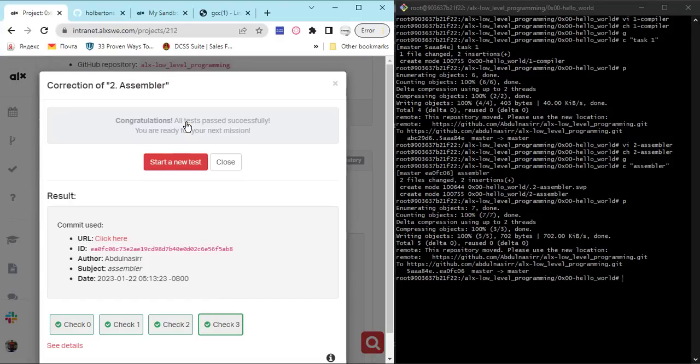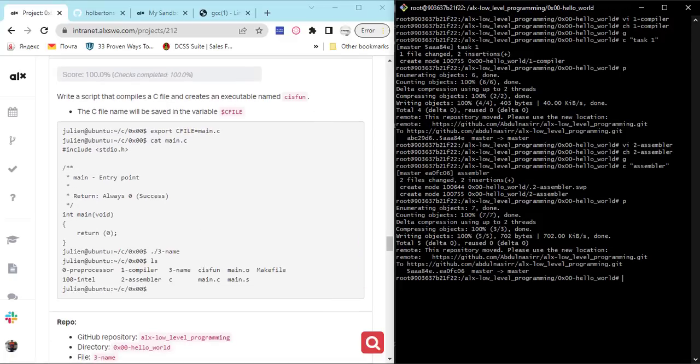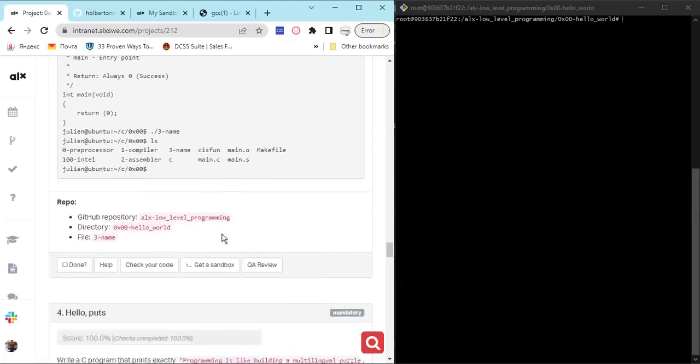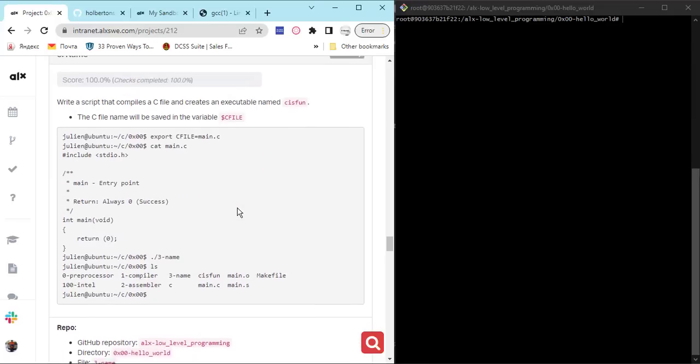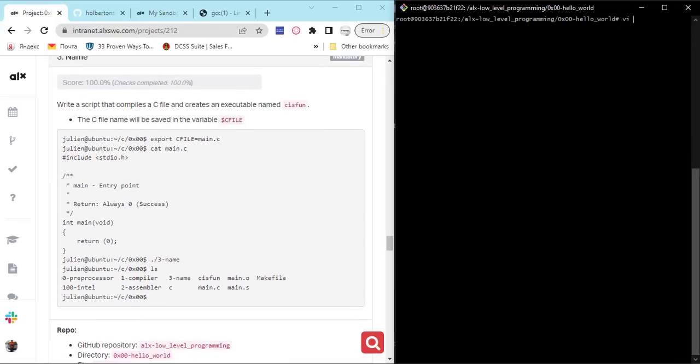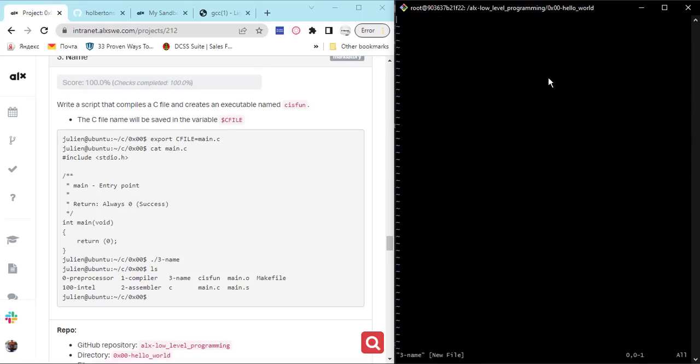All right, so you can see it worked as well. So now let's move to the next task. Before that, let me clear my screen here and let me open the file as well before I begin the project here. So vi, then the file name, then what? Okay, so now let's see.